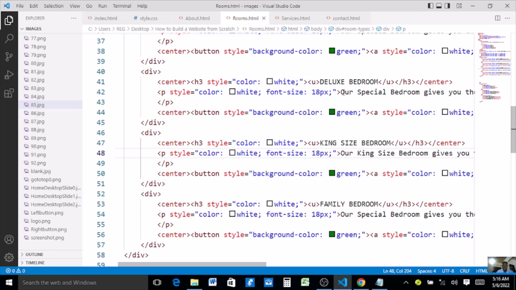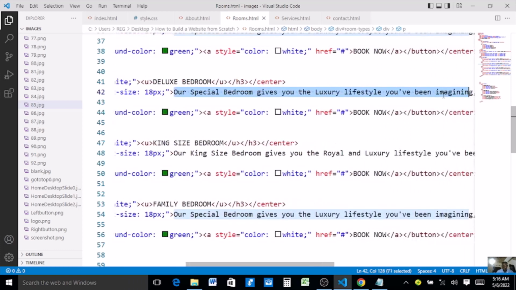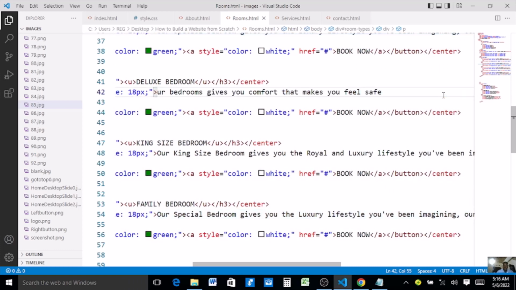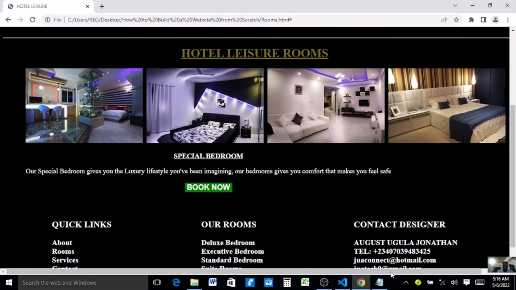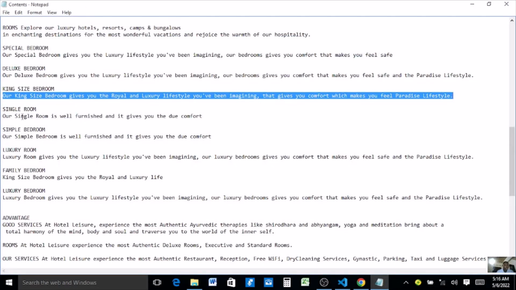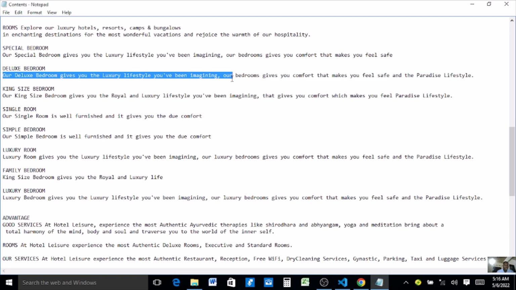Then deluxe room. Deluxe, let's copy and place for deluxe. Let's look for deluxe room. Just copy and find something for deluxe room.